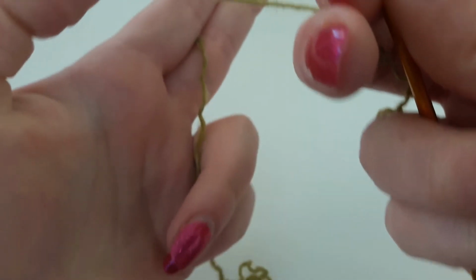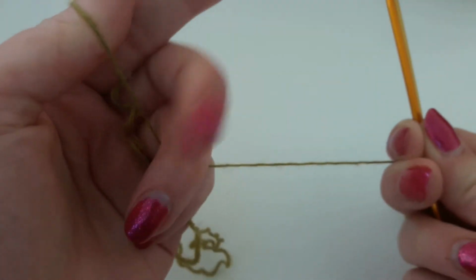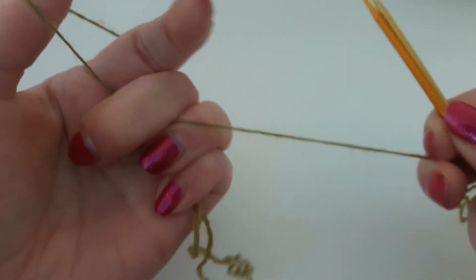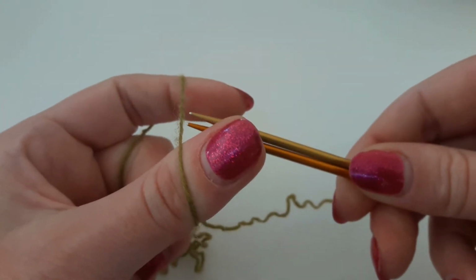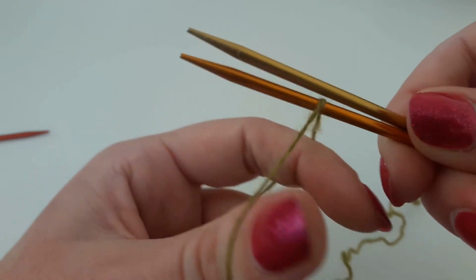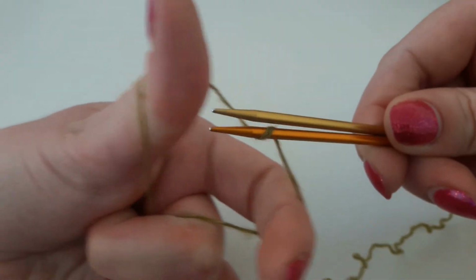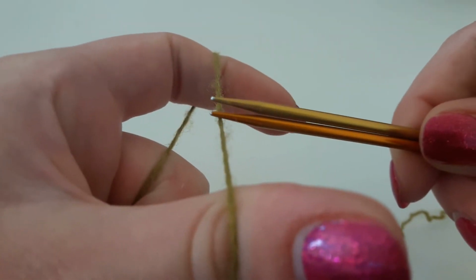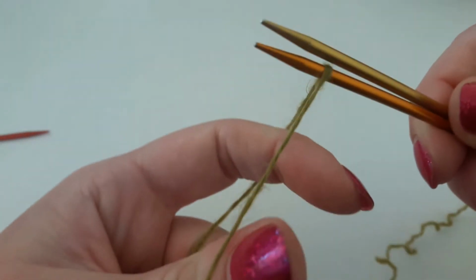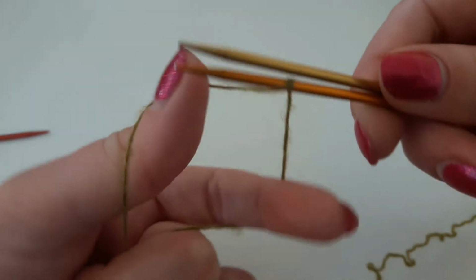So yarn coming down, being tensioned by my 2 fingers on the bottom, coming over my index finger, over my thumb, and okay, you can tension it however you want. I'll just use my middle finger there. All right, so in between the needles, twist. Now, yeah, you can really only twist one way because your hand will only move one way at that point. Oops, you see that happens quite a bit. So we'll just start again. You also have to remember that I'm doing this not looking directly at it, I'm looking at it through a camera, which just makes it a little bit more difficult for me.